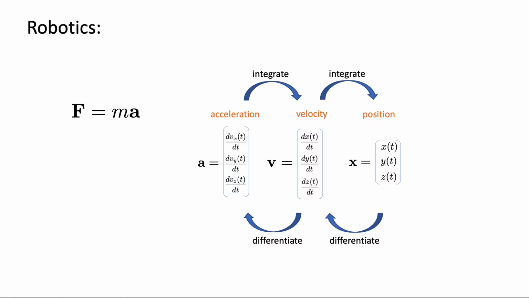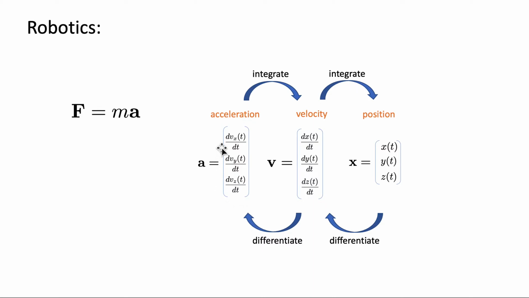So getting down to the nitty-gritty of the formulas, the starting point is Newton's formula F, a vector force, equals mass times acceleration. So a robot can apply a force to move the tip of the instrument from position A to position B. We need to understand what forces can be applied to get the position to where you want it to be, and the position and the forces or the acceleration that are responsible for the forces are related to one another.